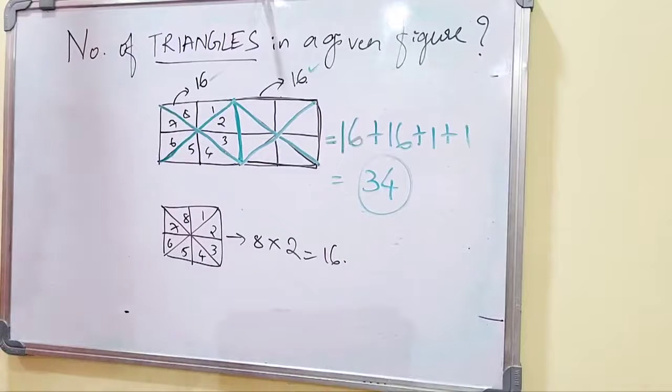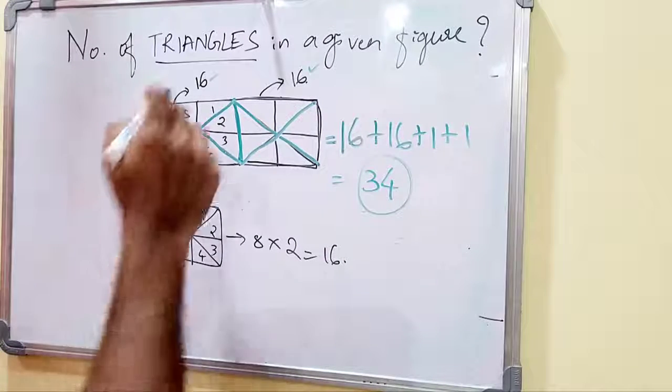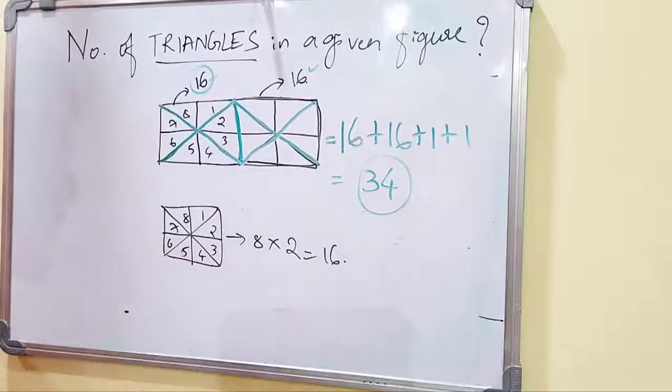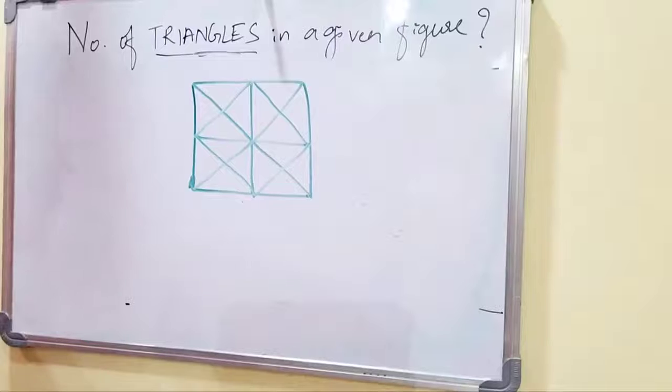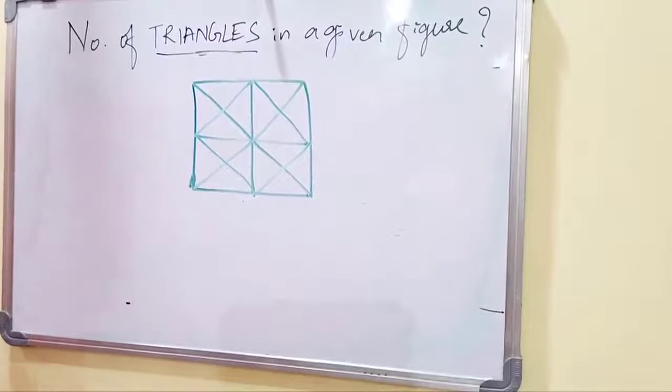So all that you need to know is basics. This comes from the basic thing, and common sense and observation. That is very important. You just can't be blind about it. You have to be observant. You have to be very cautious here. So this is one kind of example. Frequently asked. This is another problem.